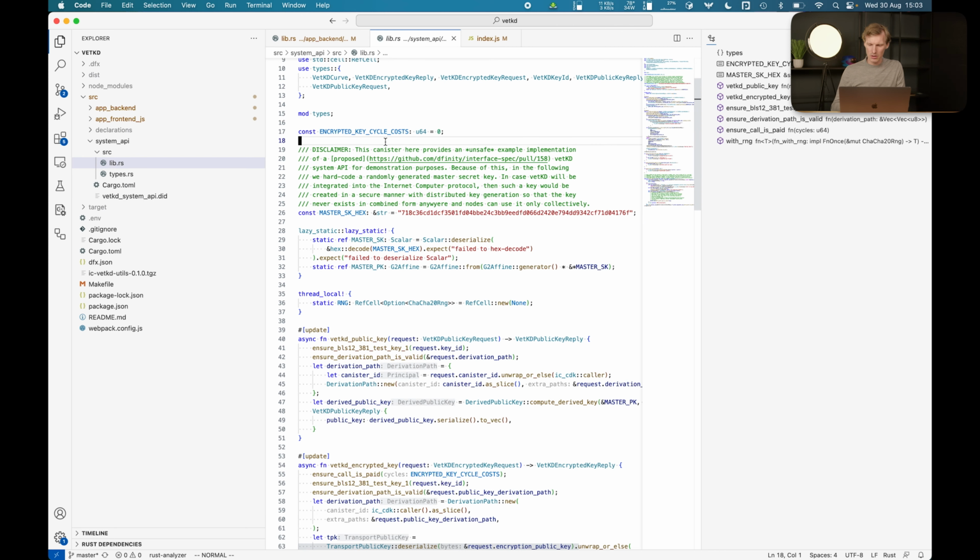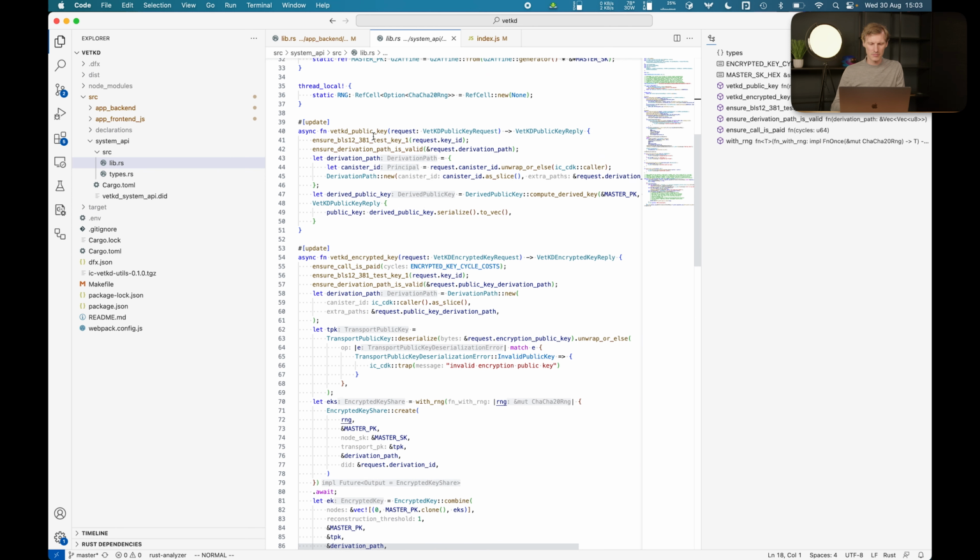We don't need to look in much detail here, but basically the canister implements these two functions and runs some cryptographic protocol that does the key derivation, which later hopefully will be fully integrated into the IC, and you won't need this insecure system API canister here, because you can just call the management canister directly, which will offer this API then.